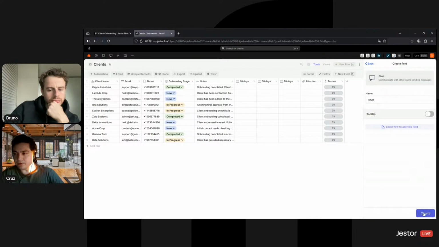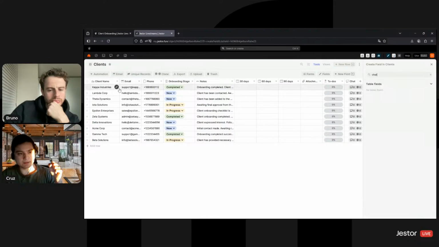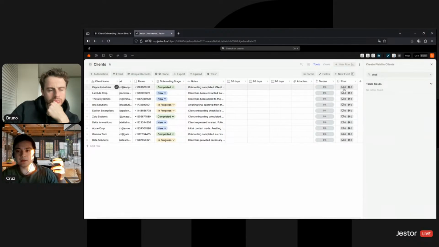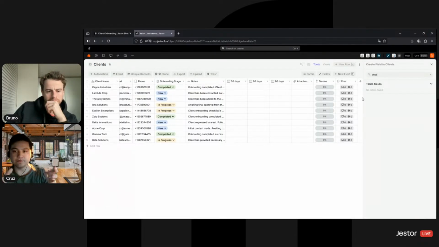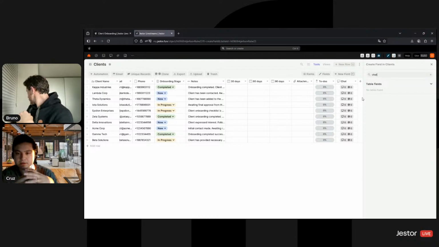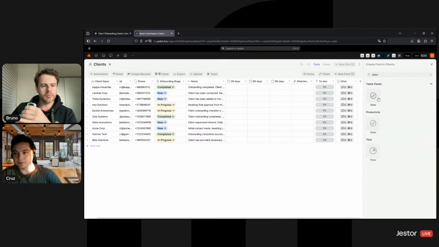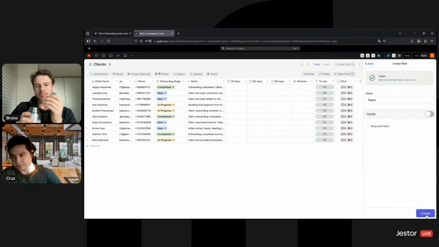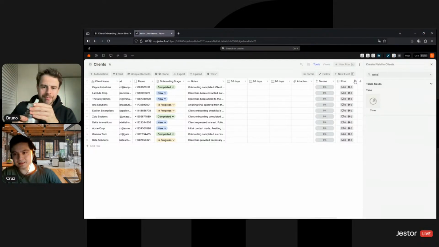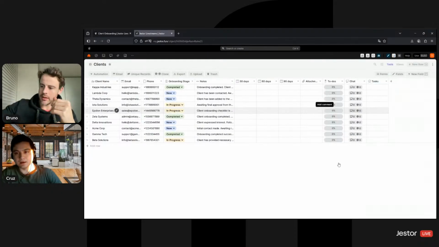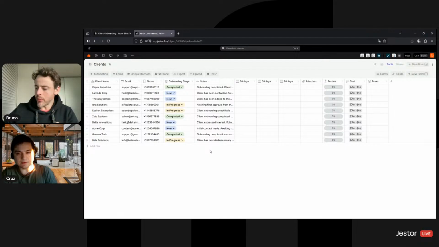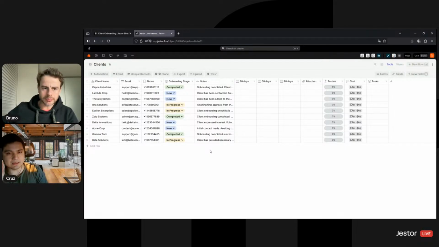This is just a mirror, right? This is just going to bring information from the card, from the record's chat function, right? So I can quickly see at a glance if there's a new message there, if I'm mentioned, and so on. And similarly, what I'm going to do here is create a tasks field, which does the same thing. It's just a mirror, but it does that for tasks, right? And I think that's it for now. I'm going to change some stuff later.